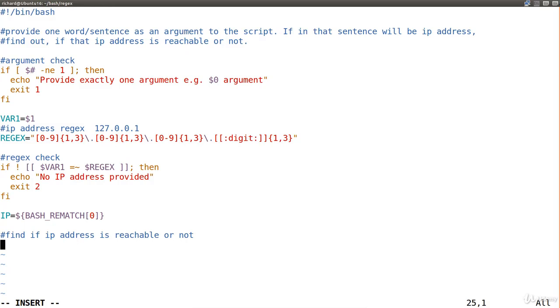We will ping 4 times our IP address. So I will use ping with parameter -c, and that parameter -c means how many packets do we want to send. Now, if that ping command was successful, we will assign into variable status some message.